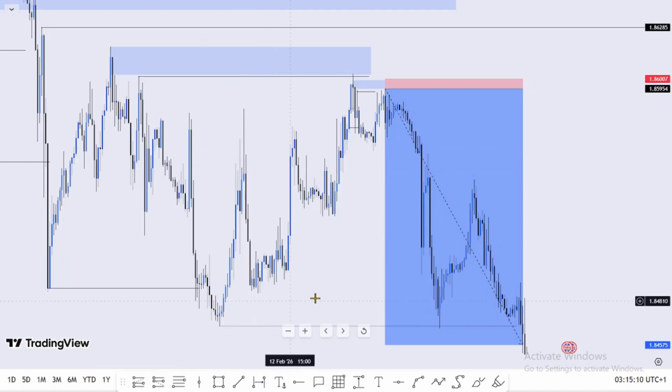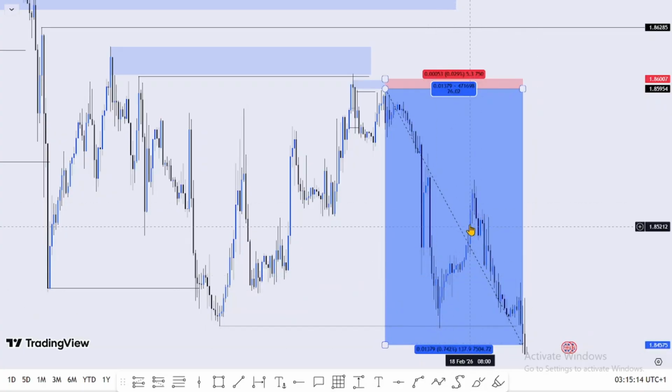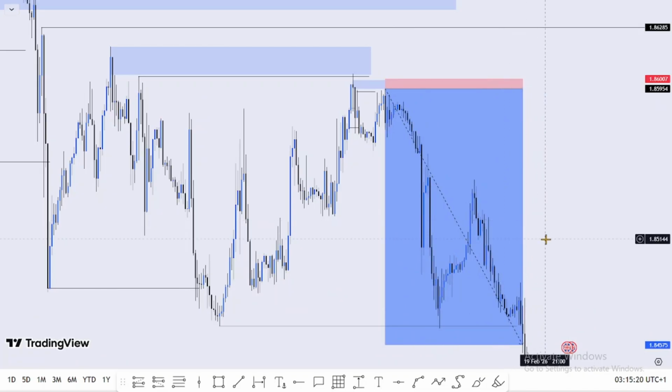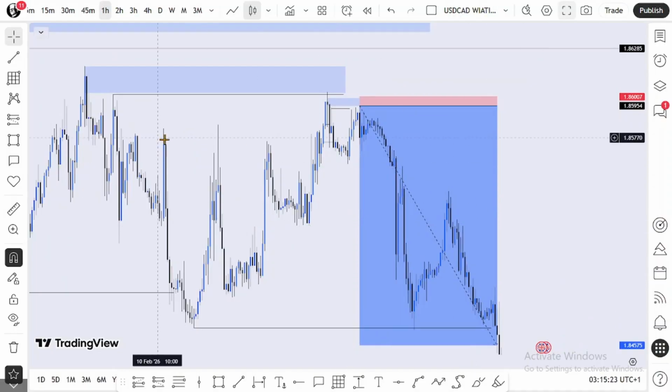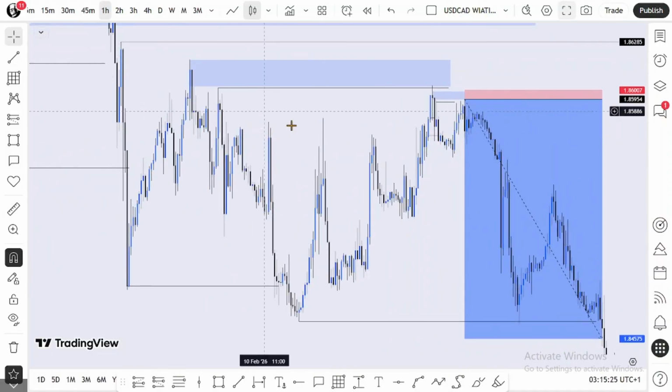For you to catch this kind of huge, clean risk to reward trade that is not going to give you a headache, that's going to go straight to your take profit, the first thing you need to do is to determine your directional bias. Depending on the time frame you're working with, that will determine the time frame you use to find your directional bias. Now I want you guys to take note of this time frame alignment.